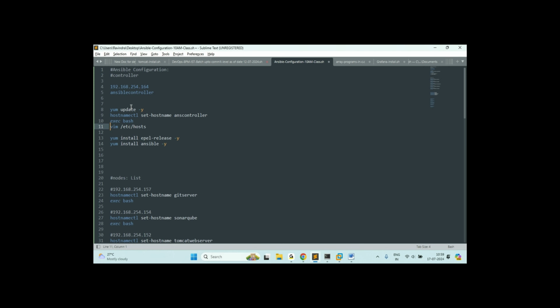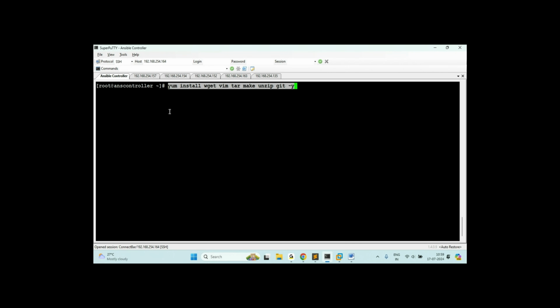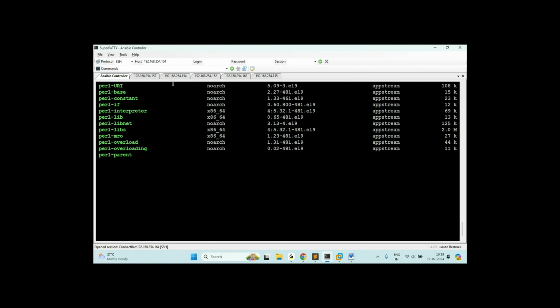Now let me install all these prerequisite packages. I'm going to install wget, vim, tar, make, unzip, and git also. We are installing these packages in the Ansible controller machine.